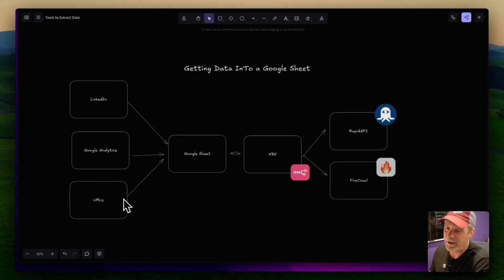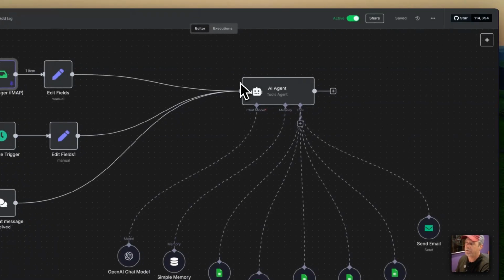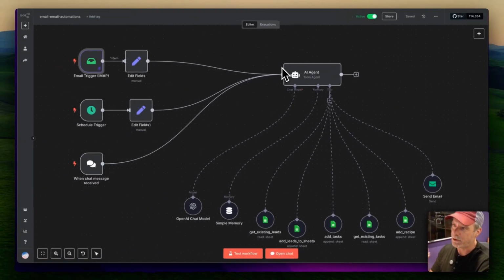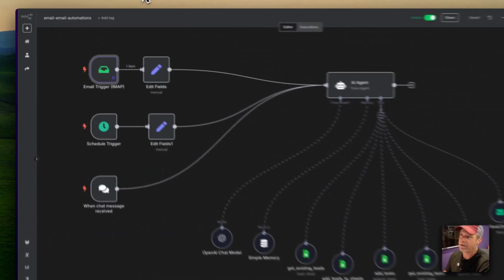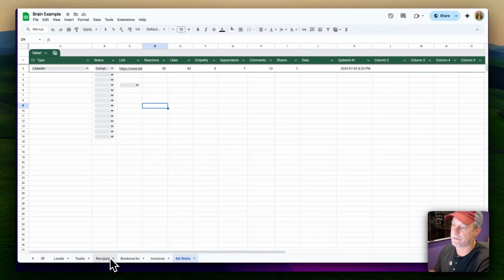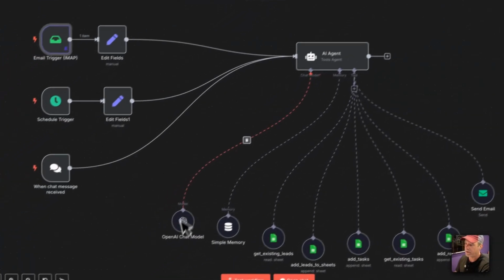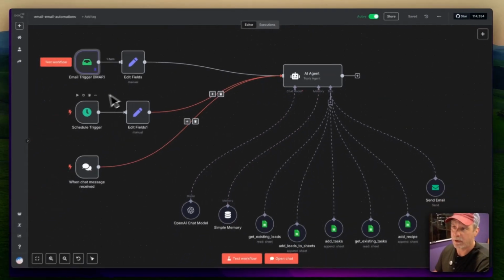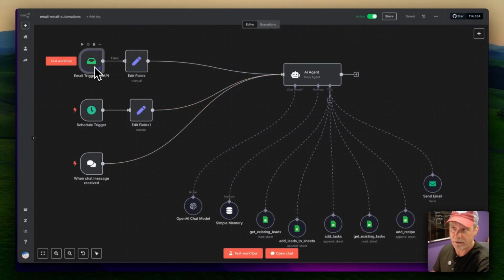All right, take five. In the first episode, or last time I did a YouTube video, I talked about simple automations, how you can approach N8N or Zapier or Make and start doing just simple automations. In this case, I'm integrating with a spreadsheet, which is a great approachable database, honestly. And in that first one, I just showed, hey, you could use the AI to go get your email, or when your email comes in, to go get it, and then put it into a spreadsheet as a task or a lead or a recipe or whatever you decide.